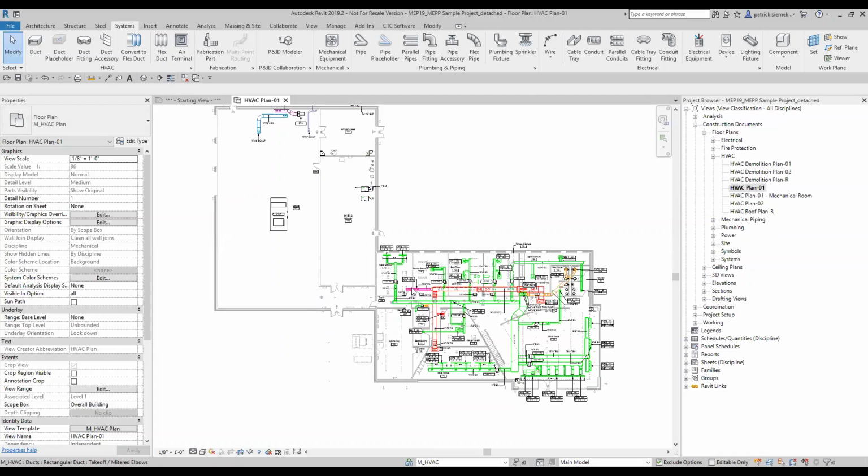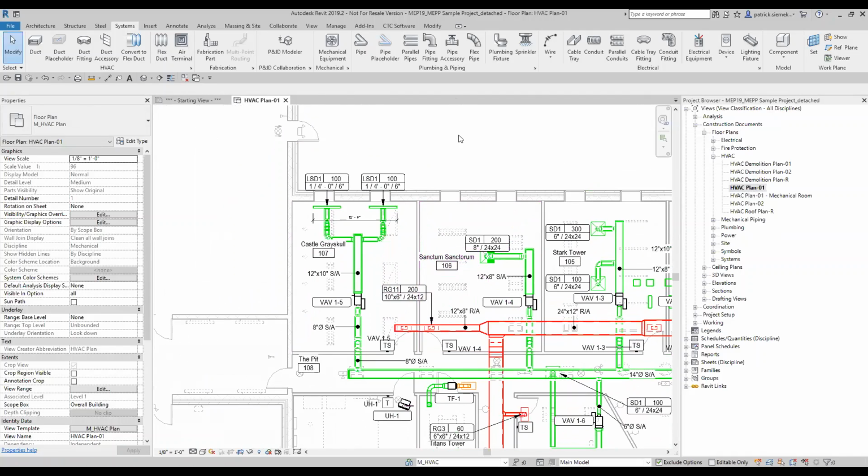By zooming into here, we can start to see all our different elements, from our ducting to air terminals to our mechanical equipment, along with our specific tags. Every single view inside of your project that we're going to be using in the MEP pack will have a designated view template. So again, graphically, things will be turned on and turned off for that view to be specifically as how it should show.